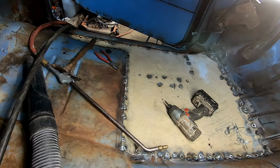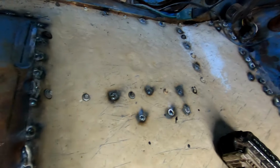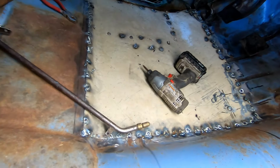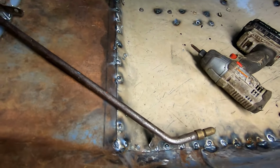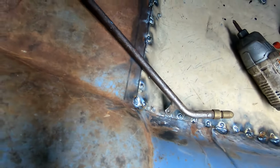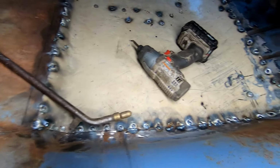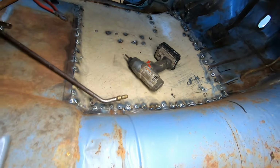All right, my driver's side is mostly done. You still see I got a few screws, self-tappers in. Joe's gonna come by and take those out and I'll swap back over and weld them up, but it really laid down, sucked down to the floor beautifully. And also after I weld that up, he can run over it with the wire wheel and we just blast it black and keep going.